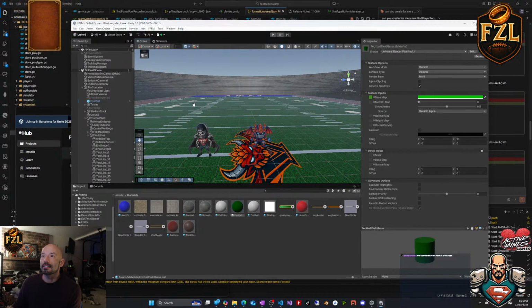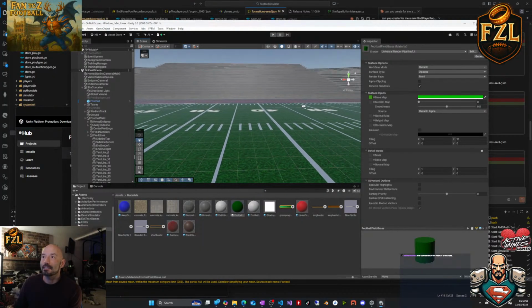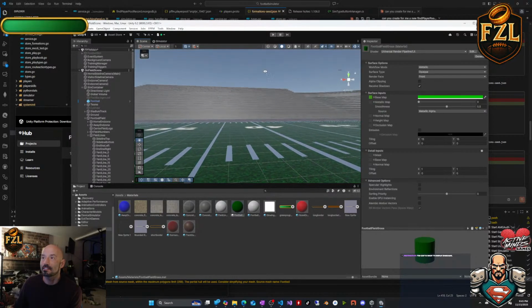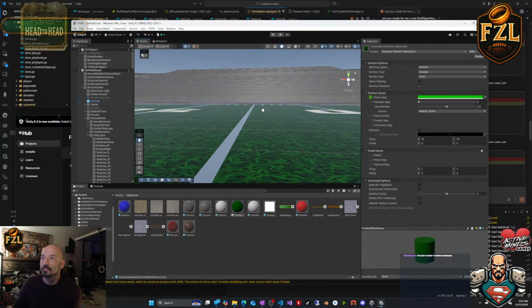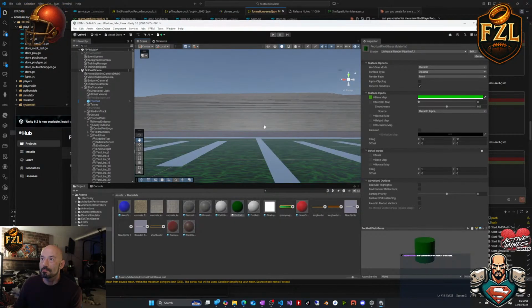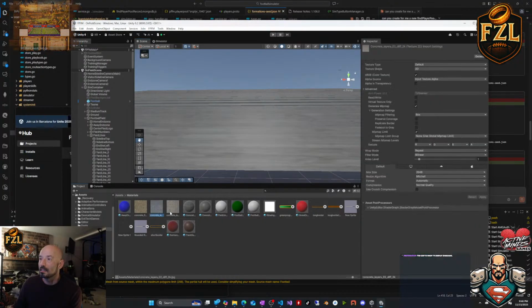I also kind of considered on this, I put in a cement texture on my stands, but there's some stuff I still need to learn as far as that goes as well. So if you can see, if I go closer here, there's my texture. It looks a little much though, doesn't it? So let's go here and see what I can do about my tiling on that.